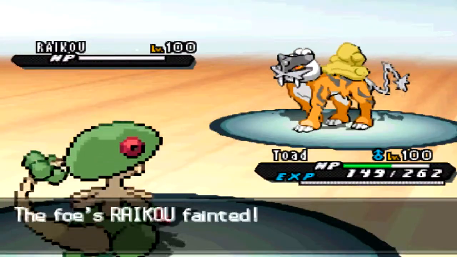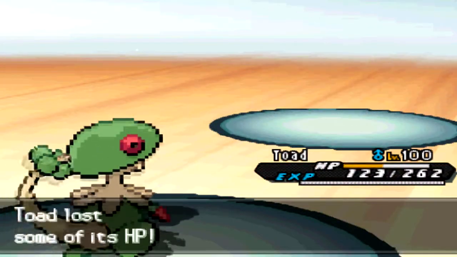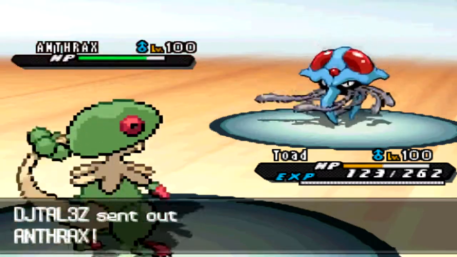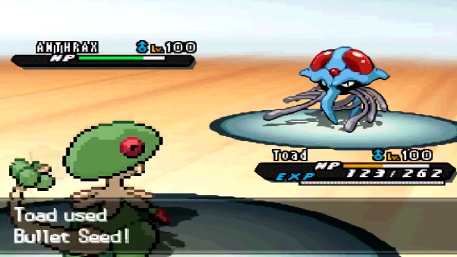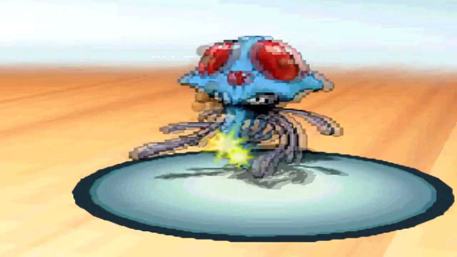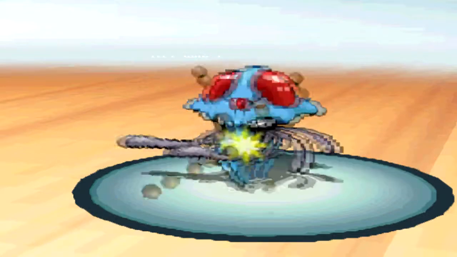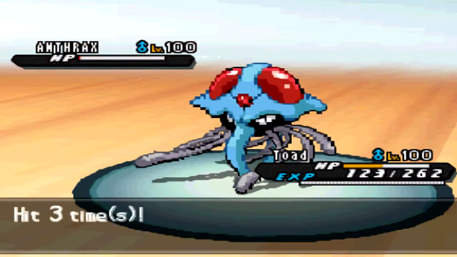I'm going to go into Toad, Mach Punch him right in the grill, and just knock him out, although it does cost me some Life Orb recoil, which does suck. Right here he's going to go into his Anthrax, and I'm not too worried about it, so I'm just going to go ahead and go for Bullet Seed. I know that either 1 or 2 Bullet Seeds will be able to knock it out, so I'm really hoping I can get it in 1 with like a 4 or a 5.